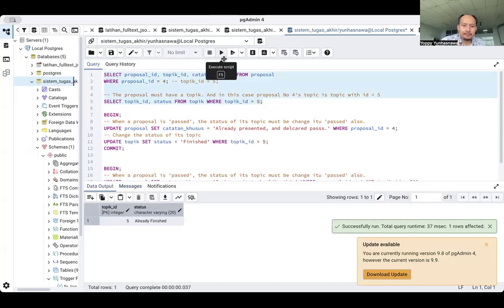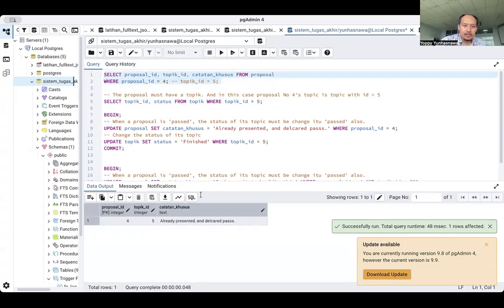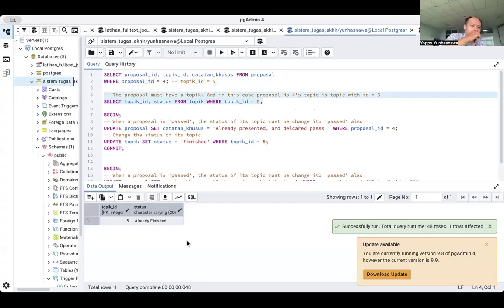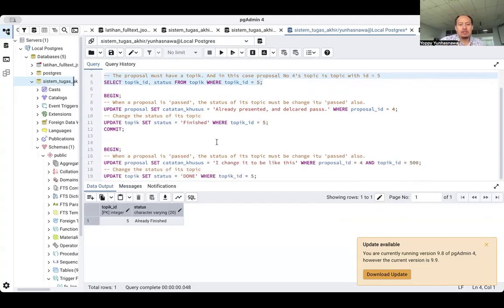The proposal is already presented and declared pass, and the topic is already finished. Now I want to change the notes of the same proposal into this one, blah blah. But I think this will be an error because we don't have topic ID 400, right?